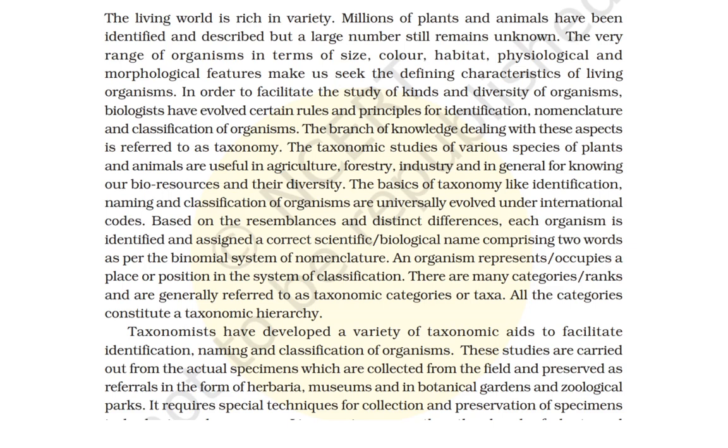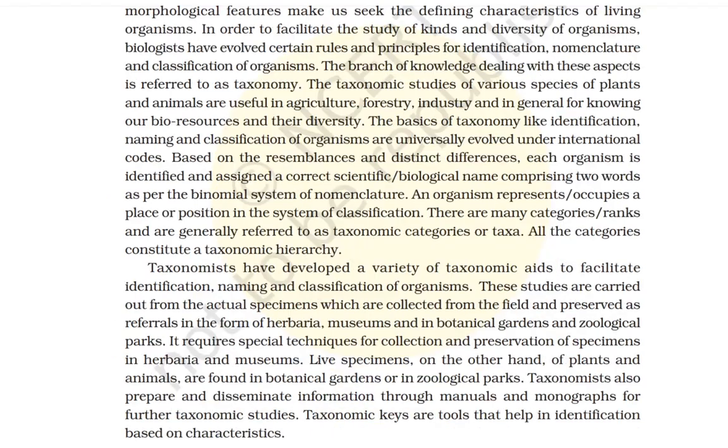Taxonomists have developed a variety of taxonomic aids to facilitate identification, naming, and classification of organisms. These studies are carried out from the actual specimens, which are collected from the field and preserved as referrals in the form of herbaria, museums, and in botanical gardens and zoological parks. It requires special techniques for collection and preservation of specimens.